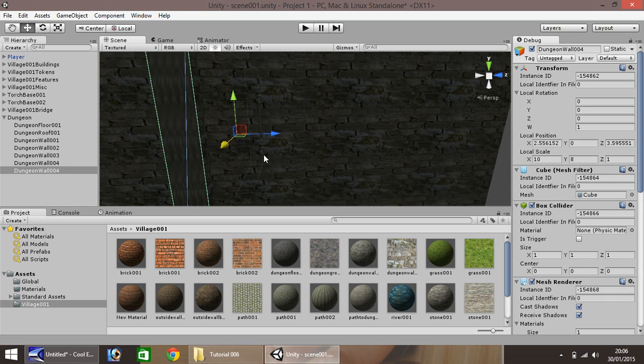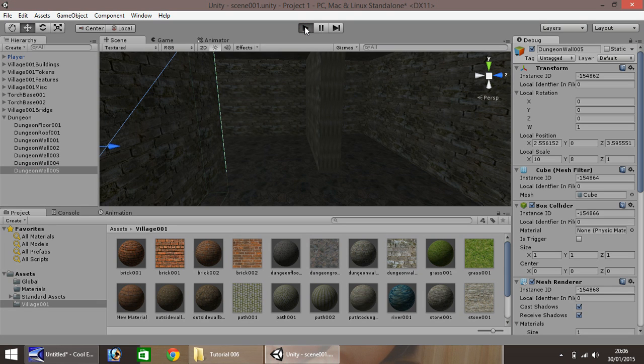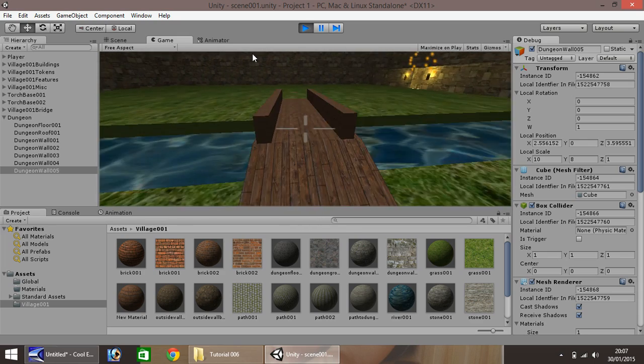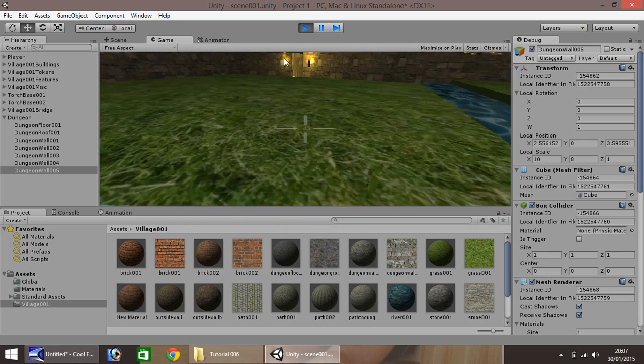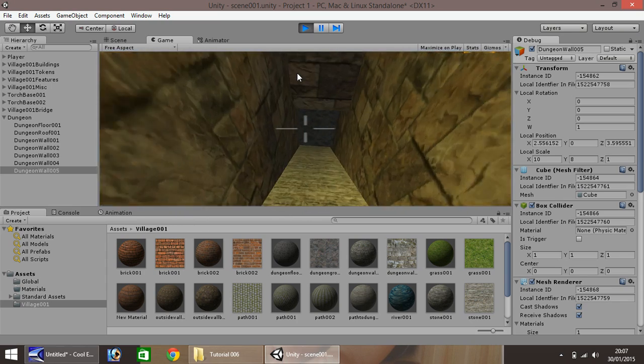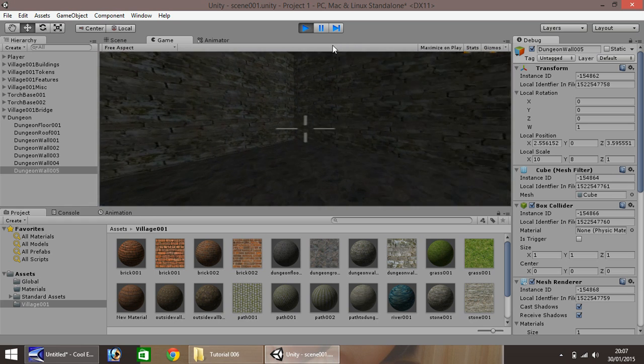Like I say, this outside bit I wouldn't worry too much because the player isn't meant to see this. It can be messy, but if you're very proud of how you create things, you can tidy it up. It's entirely up to you if you have time. Okay, so if we play our game now, we walk over, cross our bridge, approach our dungeon, and if we go down, we go in to our dungeon here.